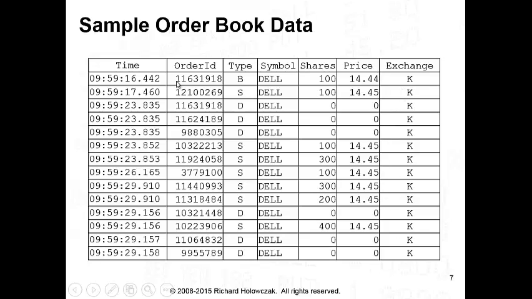And I'll just point out real quick to you here, this particular order, 116.31918, was added at 9:59 and 16 seconds, and then it looks like just a few seconds later here, maybe about 8 seconds, a little more than 8 seconds later, that same exact order was deleted. So here's a buy order that lived in the order book for about 8 seconds, and then it was deleted. Okay. So again, if we compute all of the effects on the order book for all of these messages, we'll get the state of the order book at a particular point in time.